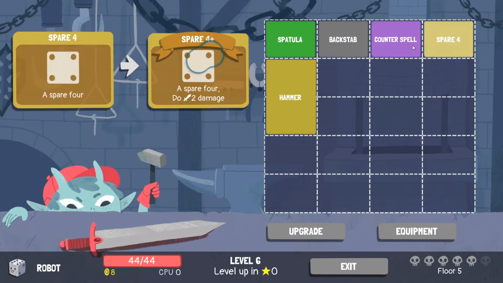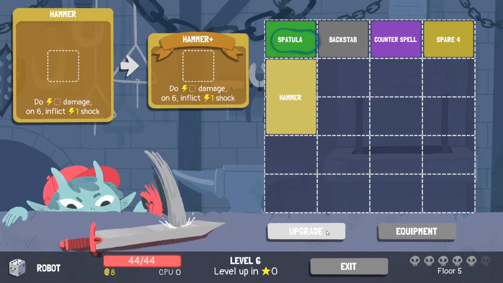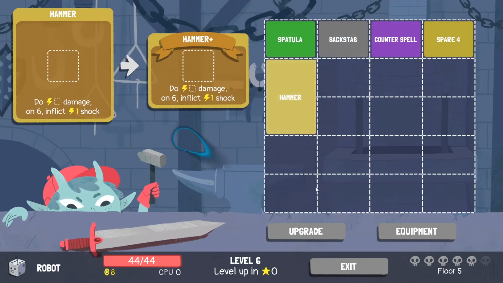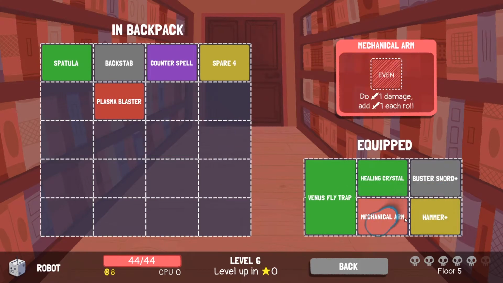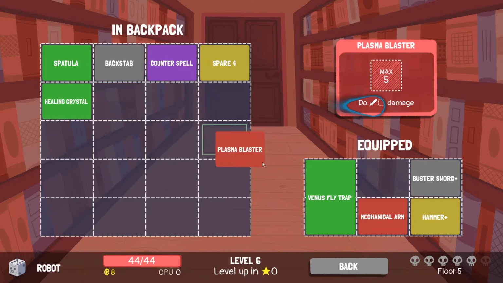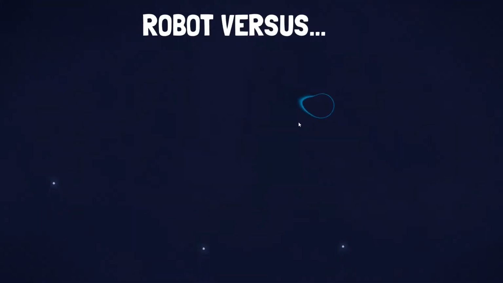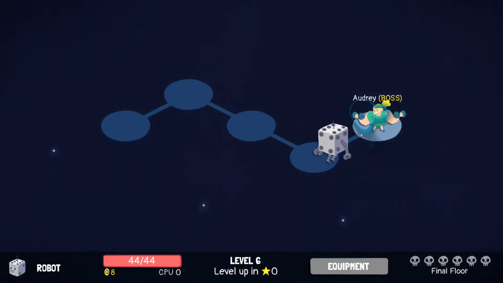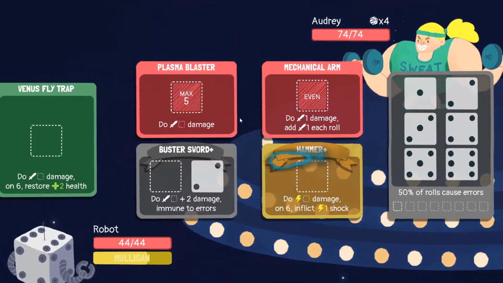That actually would be really good. Actually, Spatula and Backstab have a very interesting synergy together. I think I'm doing this. Or is rushing... I think rushing down is better. I don't know. We'll find out. Audrey does a lot of weaken. Makes me wish I had the freeze, but the shock will help. She gets like 4 dice. Or is it 6 dice? It's something stupid. 4 dice. It's still stupid.